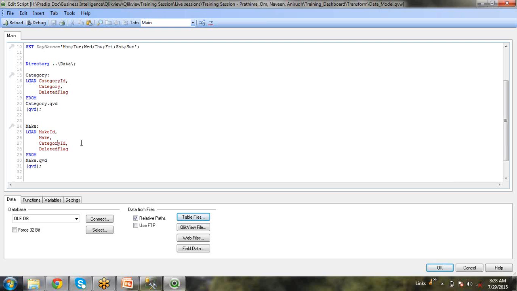Whereas we have other common fields also, the deleted flag. Deleted flag functionally means that we don't delete any data from the table, rather we maintain a flag. For initial data entry, we maintain the deleted flag as 0.